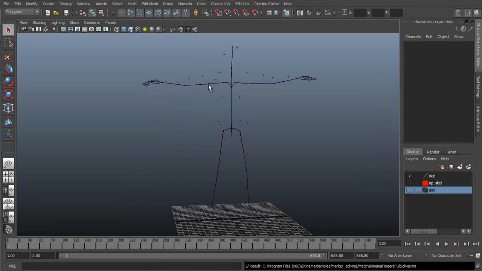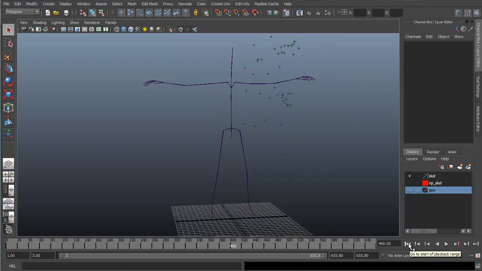Let's take a look at our scene. As you can see, we have a T-pose skeleton and there are several locators surrounding it which act as our markers received from the motion capture data. When I click play on the timeline, we can see the markers moving around the scene. Our goal is to assign each joint on the skeleton to a marker in the scene using IKinema. This will allow the joints on the skeleton to move alongside our markers in a believable motion.